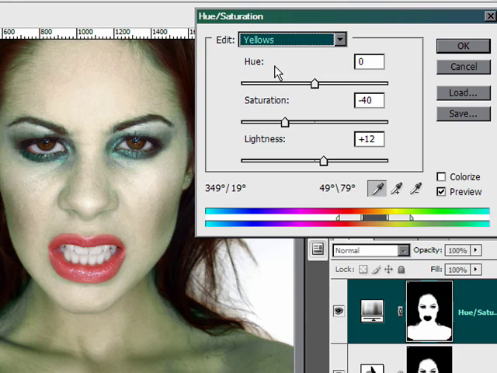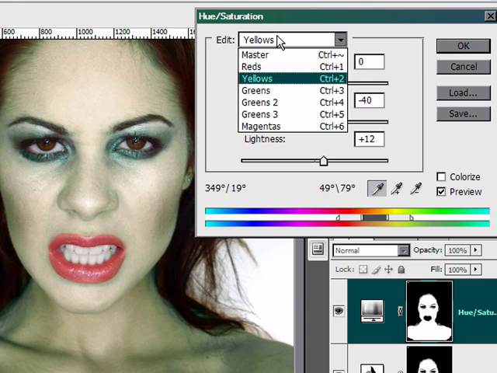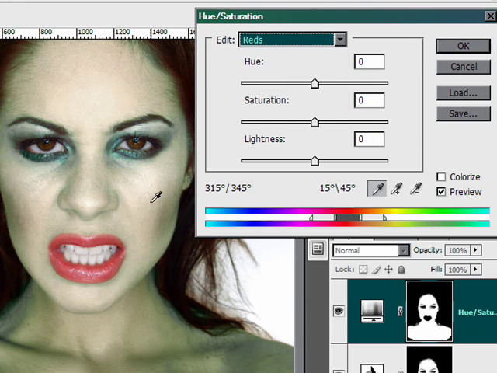I'll just go over here. Oops, don't want to use yellows, we've already adjusted that. I'll choose reds. That's a good way of cheating. Okay, and we'll just adjust that down a little bit. Ah, yes, that's a little bit nicer. Lightness, no, I think we'll just leave the lightness alone. That's all right as it is. We'll say okay.